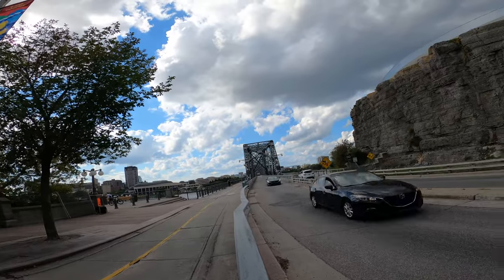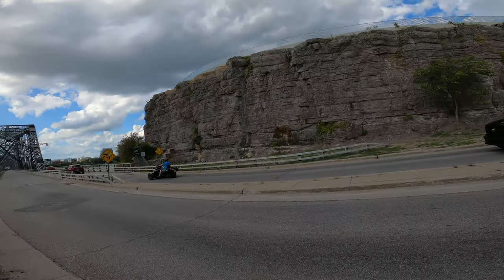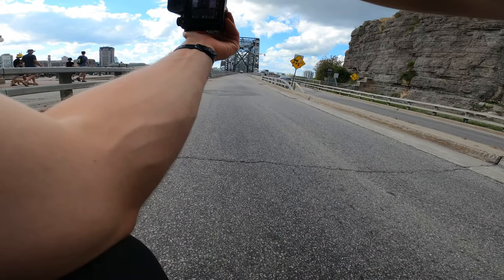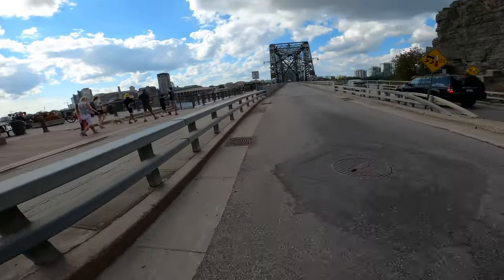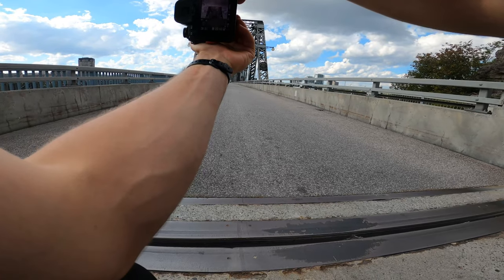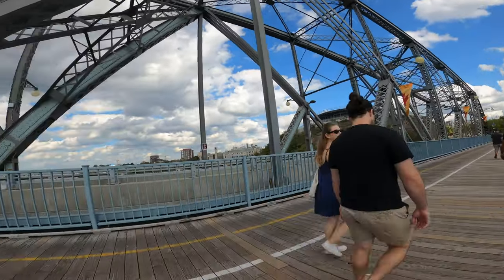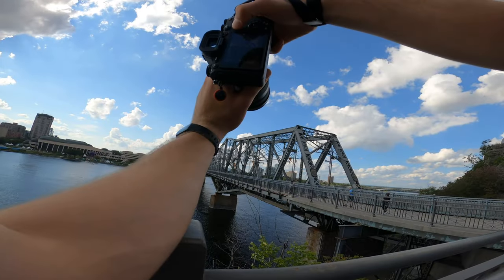And then of course, we come to the famous bridge. I said to myself, I want to get some symmetry today — that was one of my photographic goals, as Toronto is a very asymmetrical city. You see me sprint here because I was basically waiting for cars to pass by so I could get right in the middle, grab the symmetry I wanted, and have the bridge on both sides. Managed to come out with this one. I'm actually pretty happy with it — I think a lot of people wouldn't have gone to get that shot.